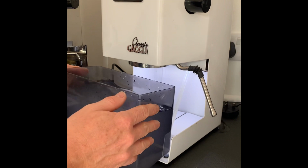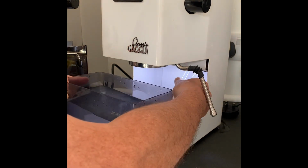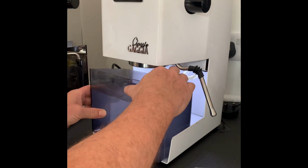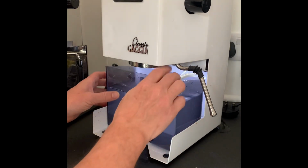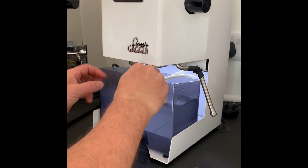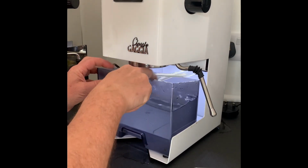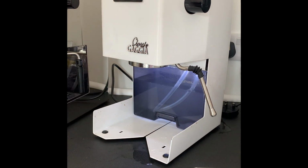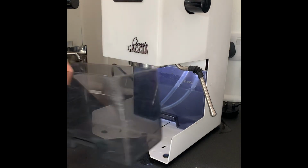It recommends 50 gram of citric acid to about half a tank of a kettle. However, because I do this often, I use basically about 50 gram with a full tank of water. So I've got another tank here to get the water.